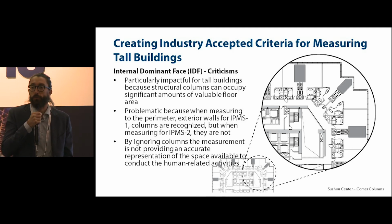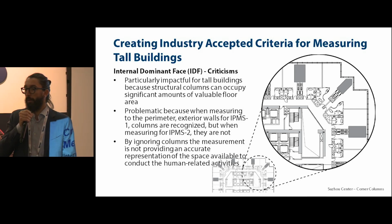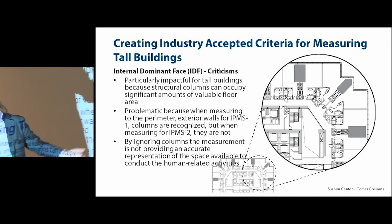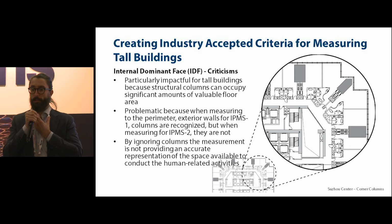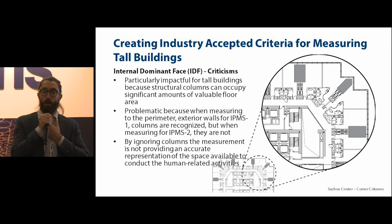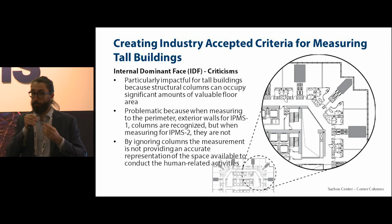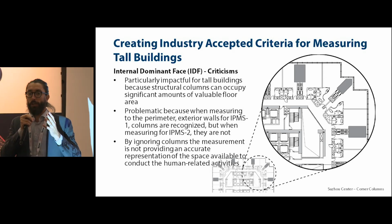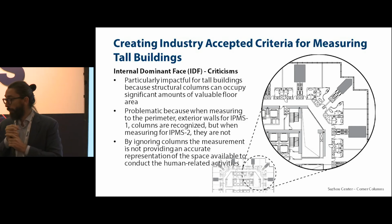As a designer also, I say that this doesn't reflect quality design because this building, I think, is very likely a concrete building, but it means that my capacity as a designer to design a more efficient structure that requires a different number of columns or smaller columns, or maybe more columns but placed in a different position, is not recognized because the column simply is not there.